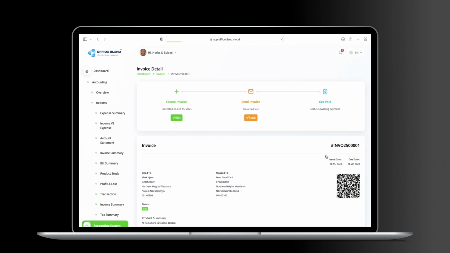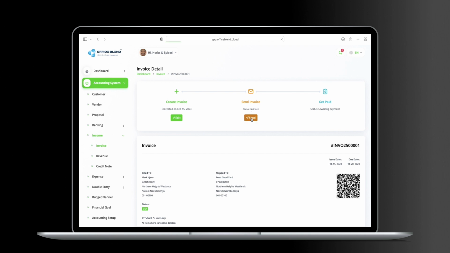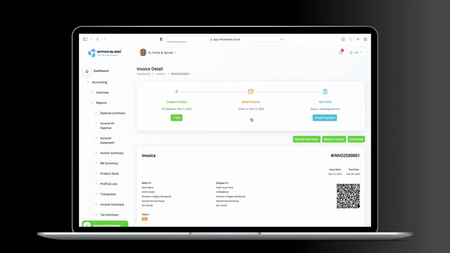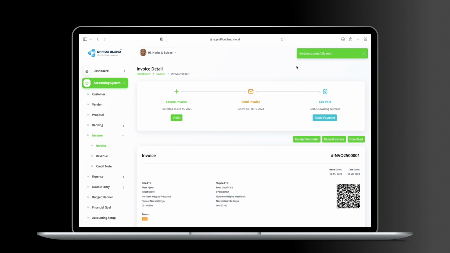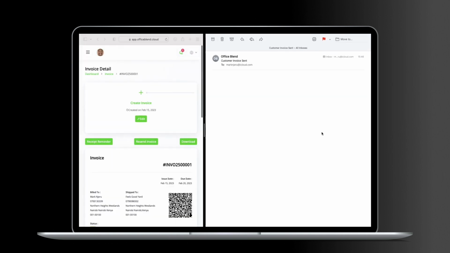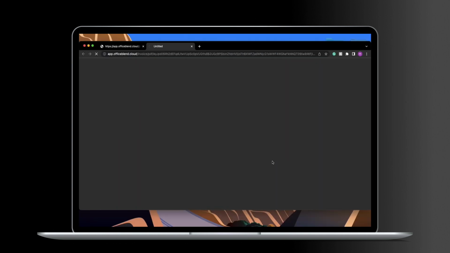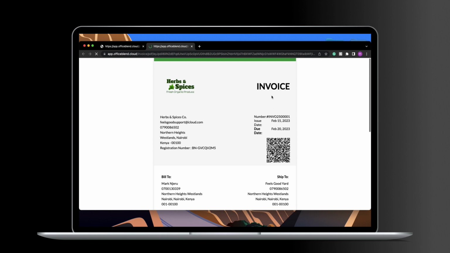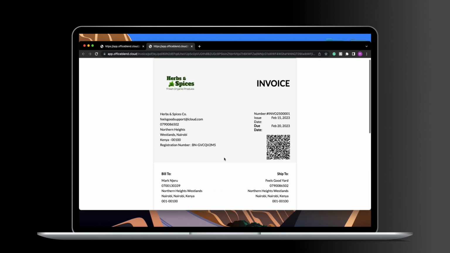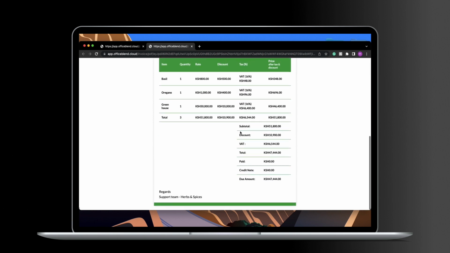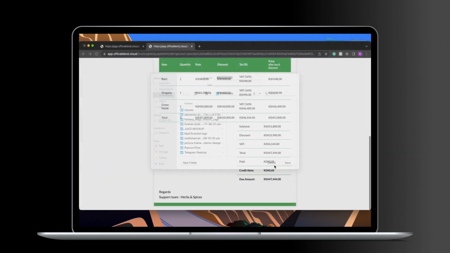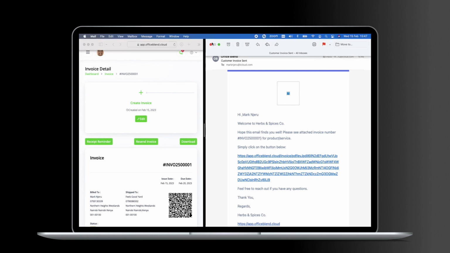Let's view it once more, but it has not yet been sent to the customer. So click on send. And momentarily, as I said, since I'm logged in as the customer, it's my computer, a pop-up email will appear with my invoice. And click on the link and I'll see my invoice. Now, there are several designs apart from this one, right? Get back to the system and show you.